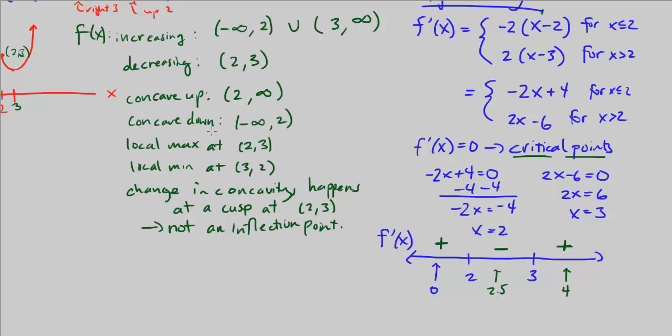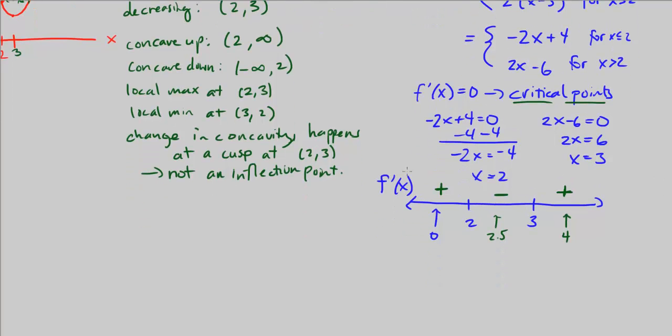Concavity, we want to look at the second derivative test. So this was the first derivative, and then we looked at positive, negative, positive regions. Well, let's also look at f double prime of x. Okay? Let me use blue to do this. So f double prime of x is just going to take the derivative of our first derivative. Okay, so looking at our first derivative here, using the power rule, the derivative of this is going to be negative 2, and again it's for x is less than or equal to 2. The derivative of this is positive 2 for x is greater than 2, right?